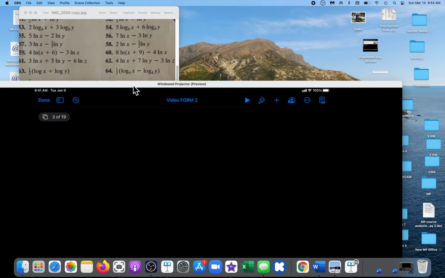64. Okay, what's going on here? When I see this, ladies and gentlemen, I think it's just easier to do what we know how to do, and that's just distribute. If you're not sure what to do on some of these problems, do what you know to be legal, and then go from there and see if something pops out at you that allows you to figure out the problem. Don't guess. If you're not sure whether you can bring this 1/3 up here or not, just do what you know, okay? And it turns out you can't do that.